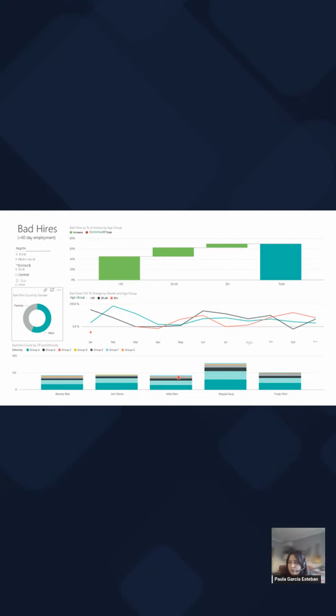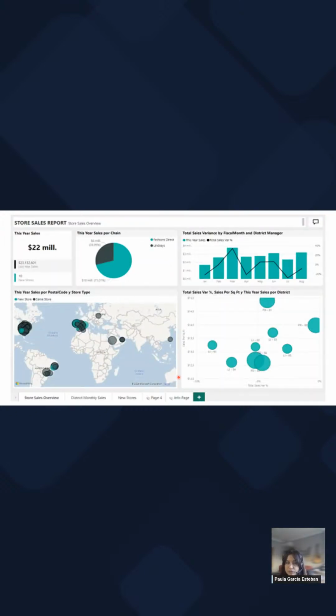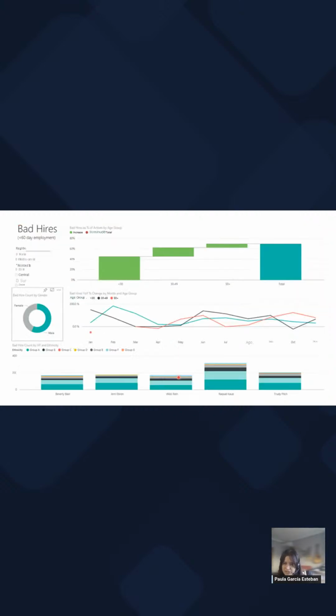I just want you to focus on how important it is to be consistent across a report if we have different pages, and across a whole organization, if we are really spending money and effort and time on developing a whole ecosystem of reports and dashboards, organized in the different workspaces, whatever you have. The feeling of professionalism can be very, very different if we have something that allows us to be more consistent, okay?